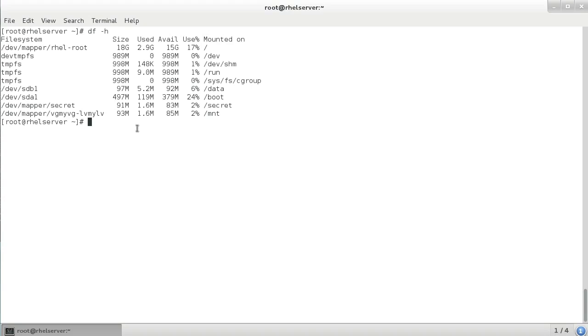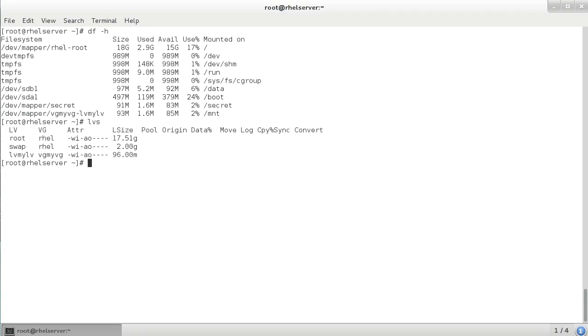So I'll type lvs, and we can see that my LV has a size of 96 megabytes, and there is no free space. That means in order to make the file system bigger, we should work bottom up. First we need to make the volume group bigger. The only way to do that is by adding a physical volume. So how do we add a physical volume? We see that there's no free space, as you can see there.